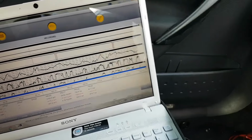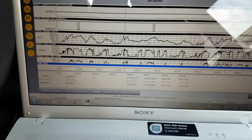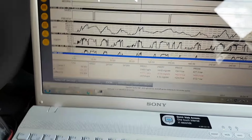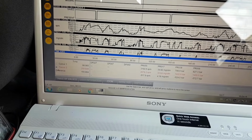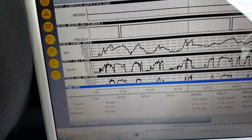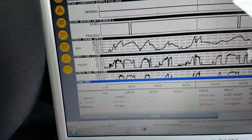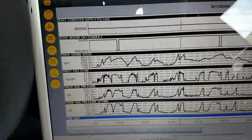And as you can see, also every time this happens, except one time, here I was just driving a little bit different, and then I pull it until the code came. But look in there, it went up to nearly 5000. That was my second gear. So you can see first gear, second gear all the way to about 5000 RPMs. Look at my pressure, my flow in there. Let me take these out again. I hope you are following.